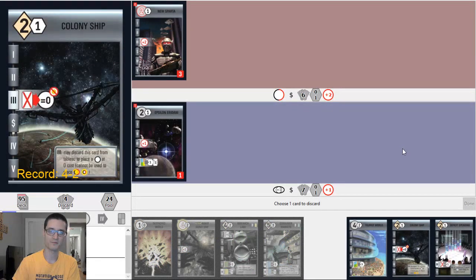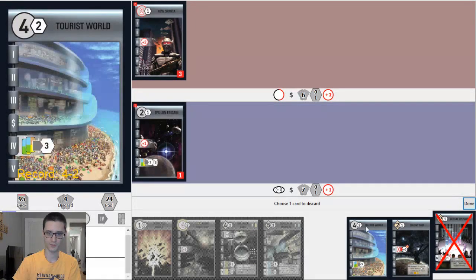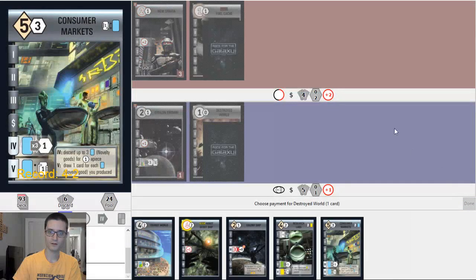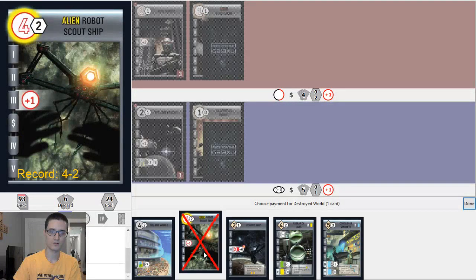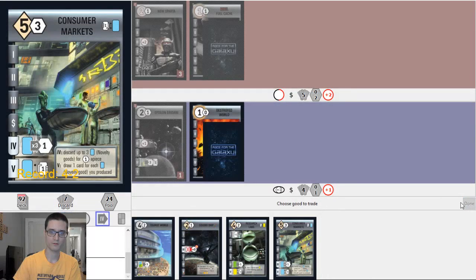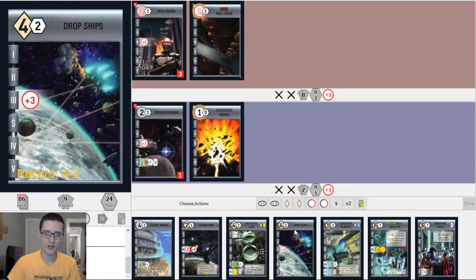Well, I got another colony ship. You guys like colony ship? I don't know. It seems kind of bad. Okay, so I guess I'm keeping this colony ship because I can colony ship out to Earth World. I will discard. I think the alien robot ship is a dead dream. All right. Oh, and I drew drop ships.